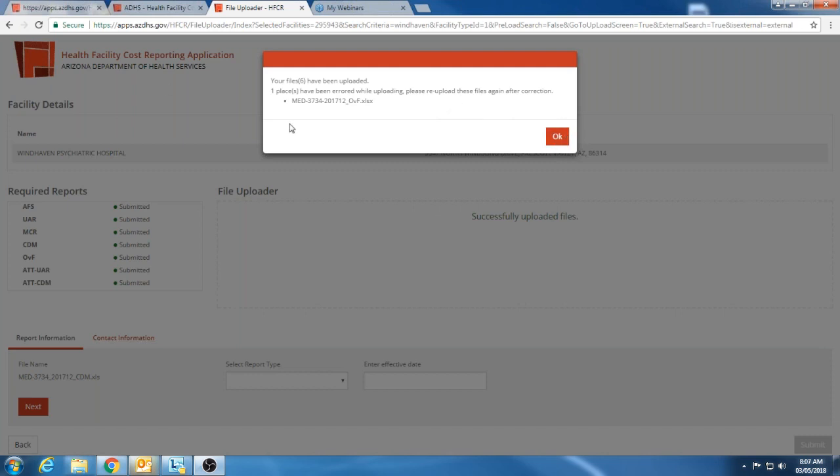You can go back, it tells you which form had a problem, and you can see what the issue might be. If you can't identify it, you can email costreporting@azdhs.gov and we'll take a look at it. Sometimes it's just a simple fix of re-uploading it, so you might want to try that first before you email us that there's an issue.